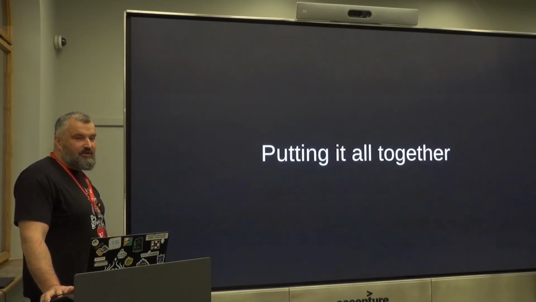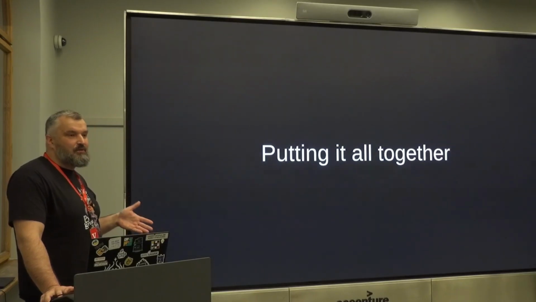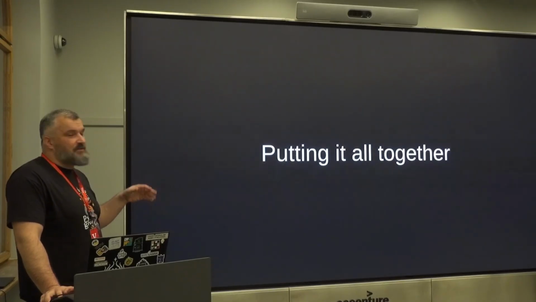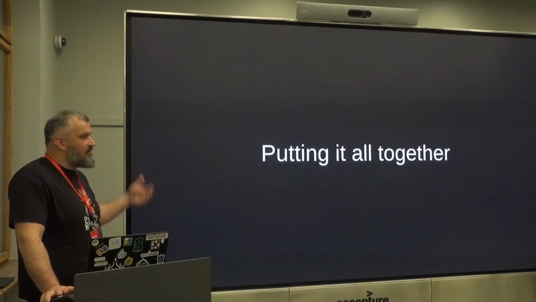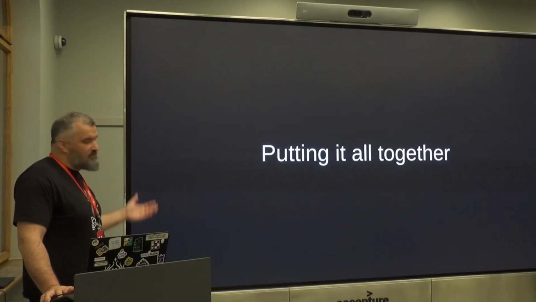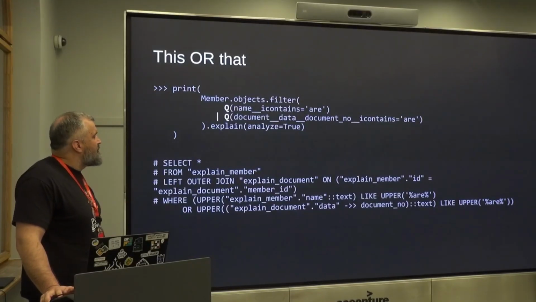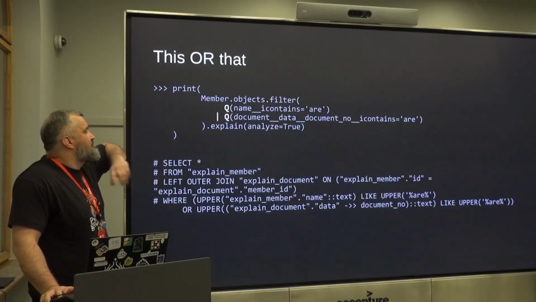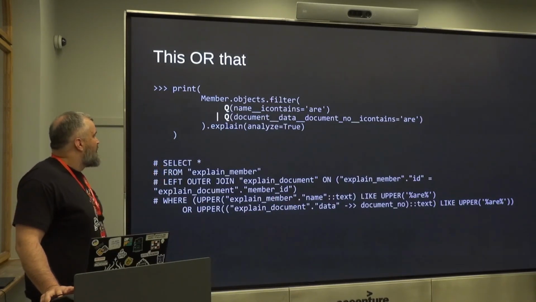In a real-life scenario, we had something like 7 tables we were running queries through. We type some text, and in whatever table we find the text, we show the main record. I'm doing the same here on the 2 table model: I'm looking for members where either the name contains these 3 letters or the document number contains these 3 letters.